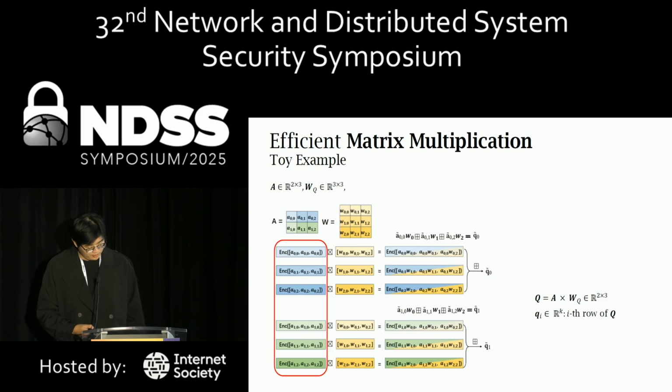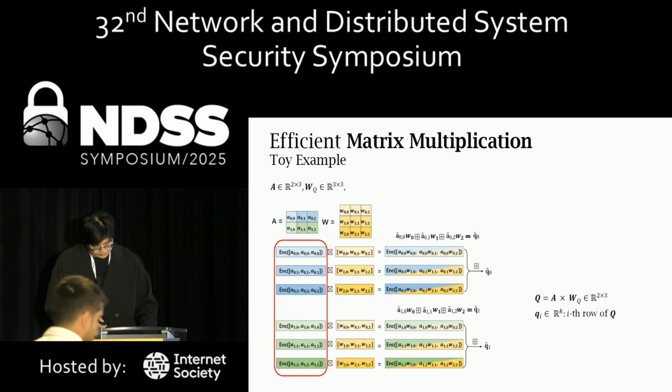Here's a toy example for matrix multiplication in fully homomorphic encryption. In this way, we did not waste any slots, but we need one party to send 6 SIMD ciphertexts filled with the same elements, which will bring huge communication overhead.